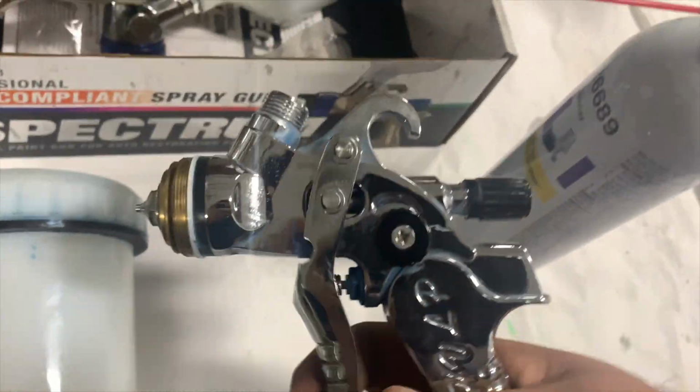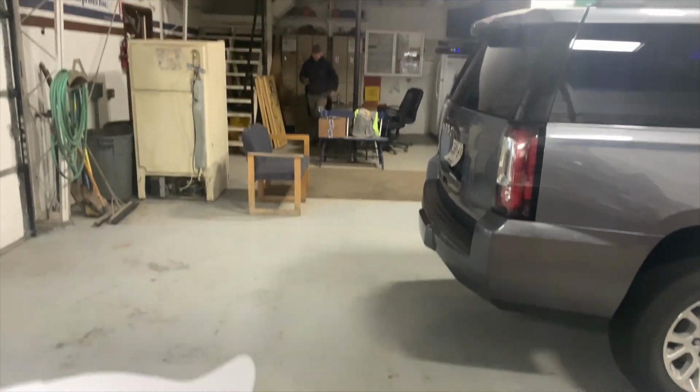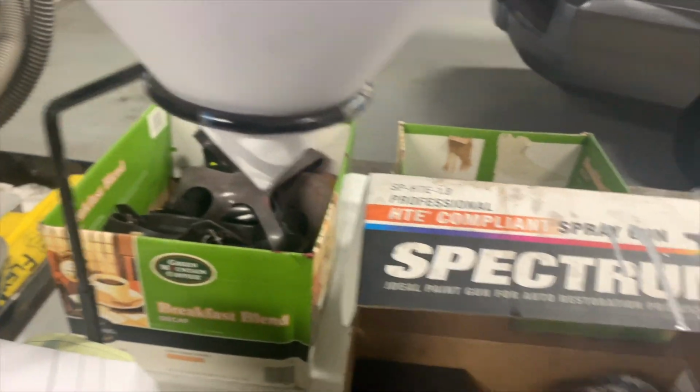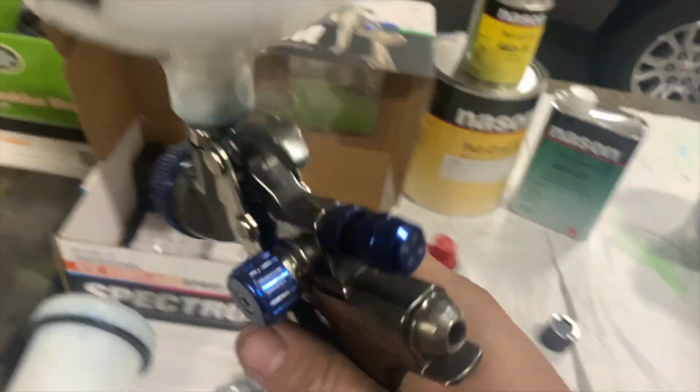And we're just using, I don't know what brand gun this is. This is my gun. That's his gun. But I got my Harbor Freight gun here, which I like. It's pretty comfortable and it sprays pretty well. So we'll see.